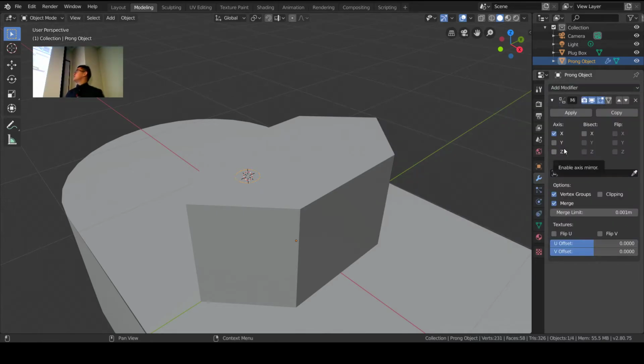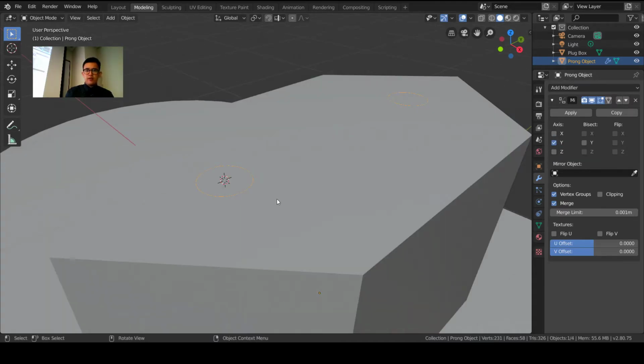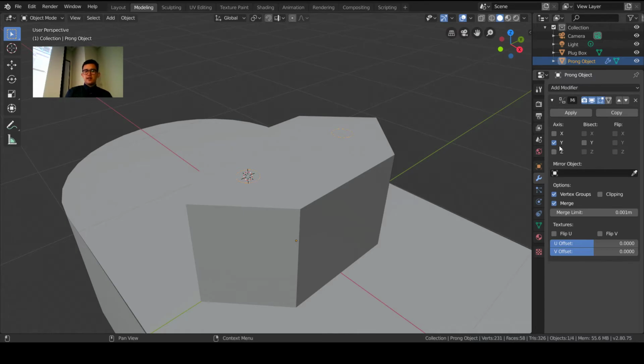In this mirror modifier, you have a lot of options, but the main thing that we want is just to mirror about the x-axis. But right now I have y selected. You might be thinking, if I want to mirror about x, why do I have y selected?